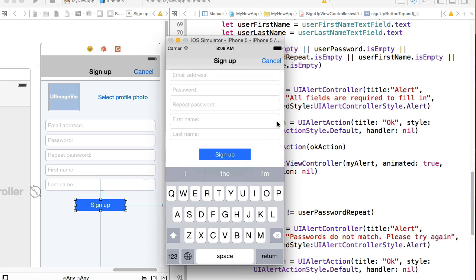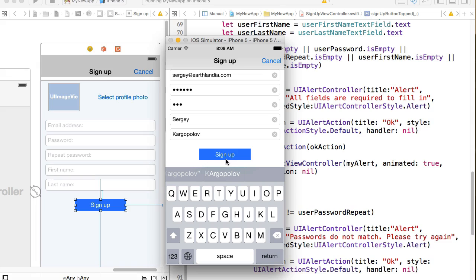Okay, very good. If I type my email address, and now I'll type password, which is 123456, and the second one 123. Passwords do not match, right? So first name is Sergey and the last name is Kargapolov. Sign up.